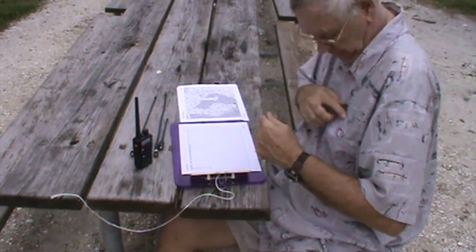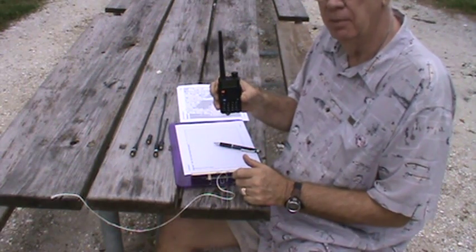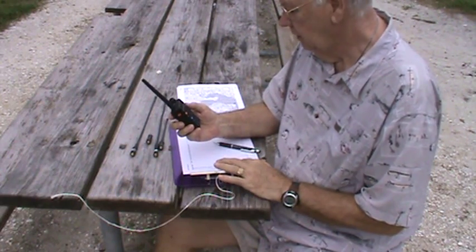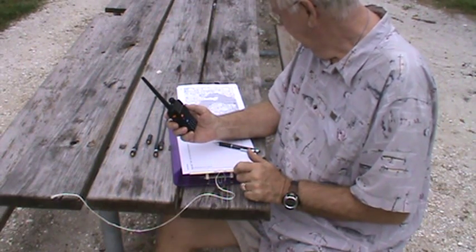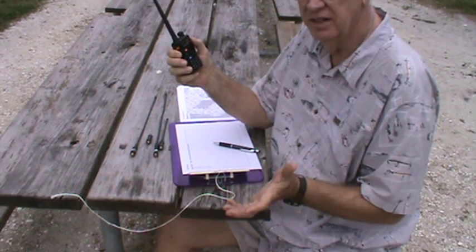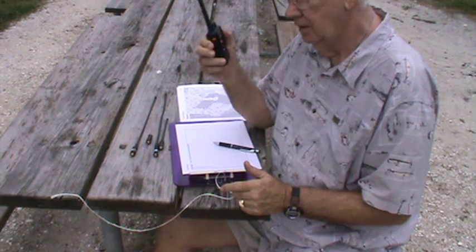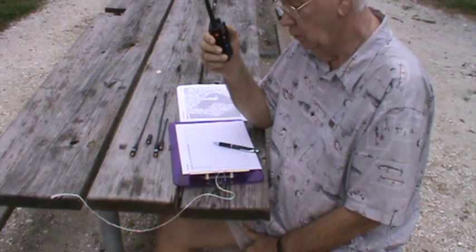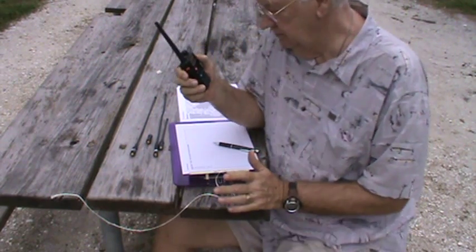We're going to start with the stock antenna that comes with the Baofeng. Apparently there are a couple of stock antennas that come with this radio, so this one might be different than yours. We're on the CARS — that's the Clearwater Amateur Repeater Society Radio Club — channel 74. This is not very scientific but it's something. KE4GSK. Okay, apparently we did hit the repeater because we got an echo back — a call sign — which most repeaters give to indicate you've hit them.